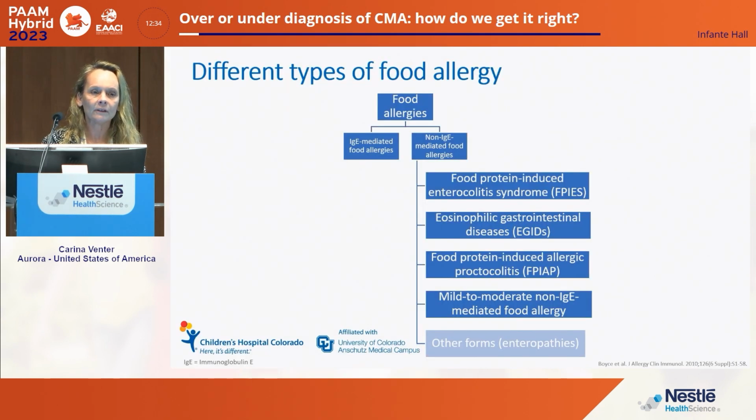But I think one of the things that we have to always remember is that cow's milk allergy is by far the most complex presentation of food allergy, particularly in early childhood. And I think that's why we have all these discussions, because when we have peanut allergy, it's pretty clear: when a child eats peanut, they have symptoms within 2 hours. You can do a skin prick test or specific IgE to confirm the history. If needed, you can do a food challenge, which normally you can get done within 2 hours and just wait another hour, so the family is done in 3 hours.